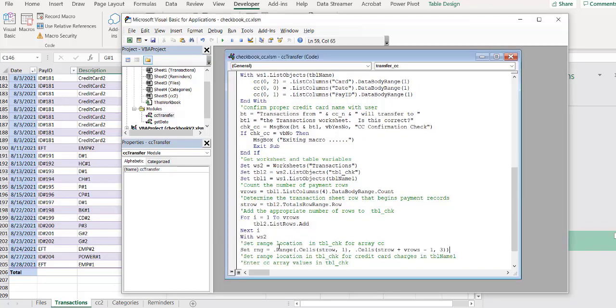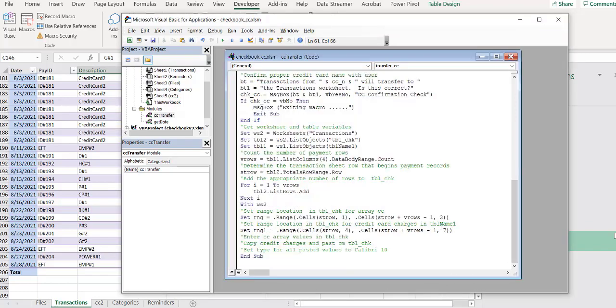So RNG will give us the location for the date and the pay ID and the credit card name, and RNG1 will be the location for the data that's in our CC Trans table for credit card payments. And we need an end with for that. Get the proper indents here.